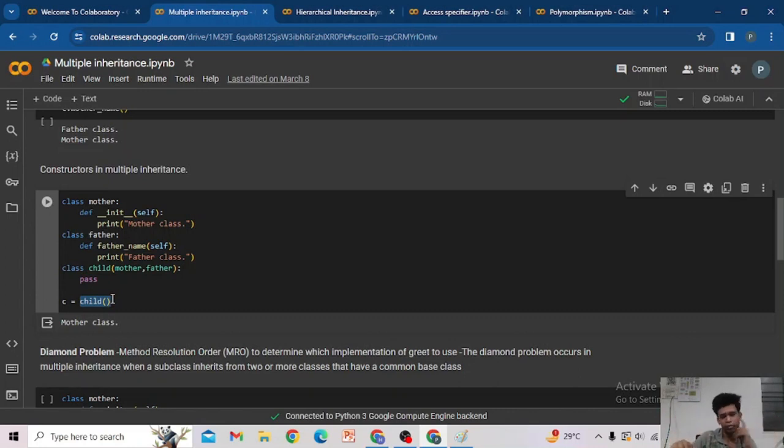Fine. But think about it. If this father class also has some constructor, now what will the output be? In Java, it takes like, whether I want to take from mother class or from father class. So there will be a diamond error, diamond problem. It shows some error like in which class I should take. This is the error created in Java.